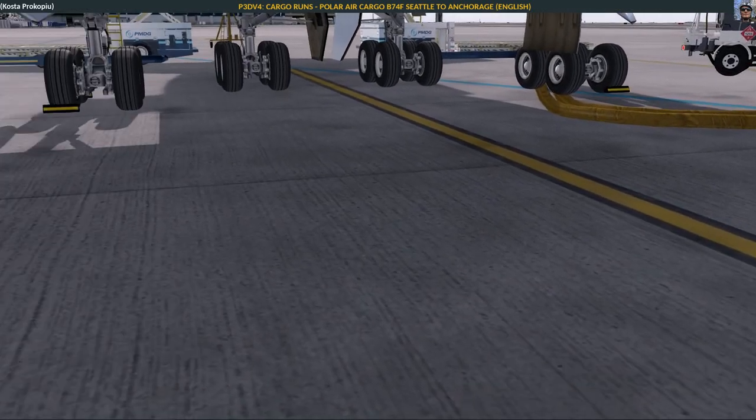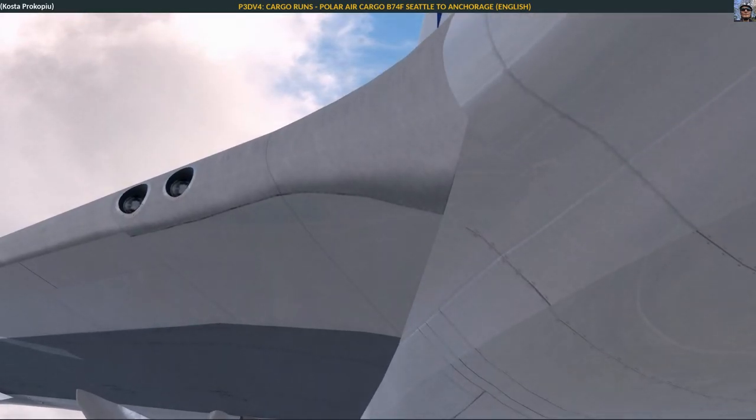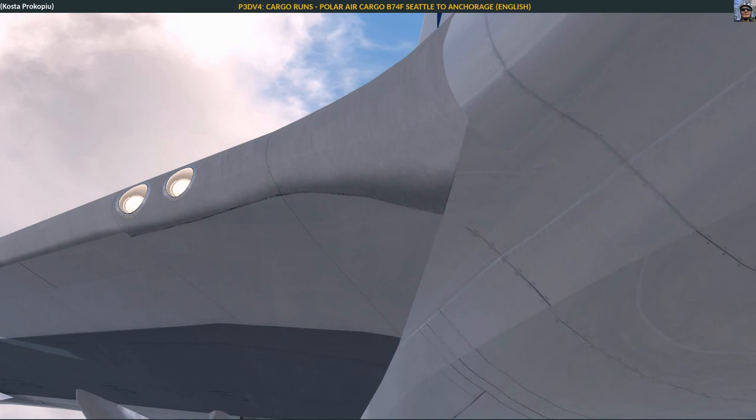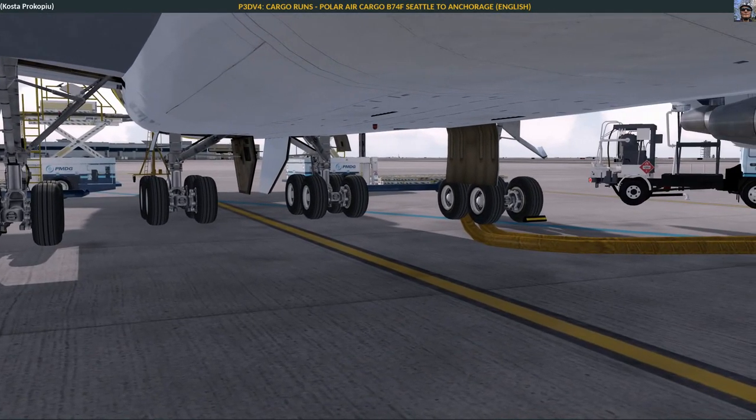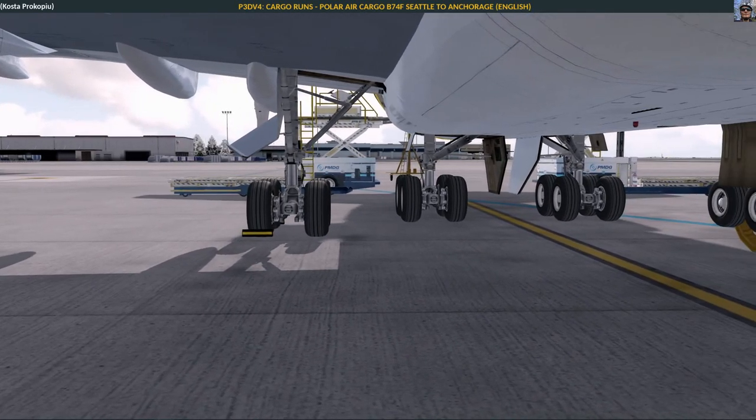So that looks fine. Next thing we're going to look at is the wing itself, and we can also ask for the landing lights to be put on, and it looks like they are working fine. I'm also quickly checking the beacon. Get the beacon turned on, so we should be seeing some beacon lights. Okay, well, that does not work. Probably my switch is programmed wrong. Oh, there it is. It just took a moment. That's interesting. Here we go. So beacon is working. Can turn this off again.